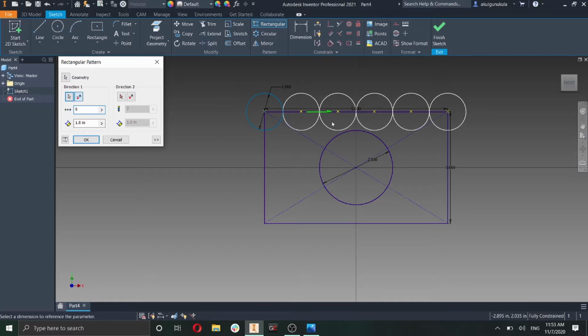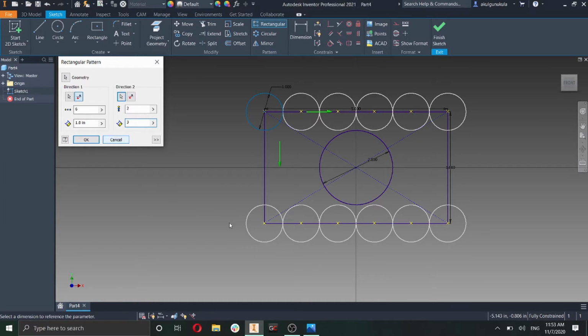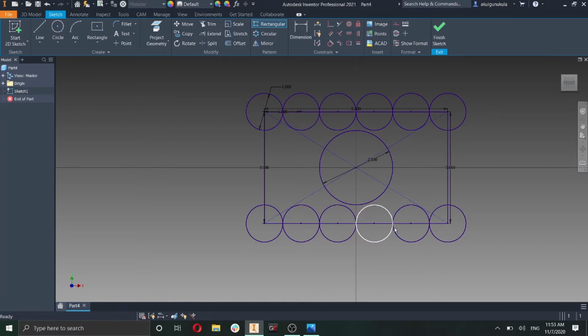You'll also notice that this perfectly lines up. It's another indicator that we are on the right path. So 1-inch distance and 6 of them going across the top. And let's also do another one in another direction. We want it to be 3 inches away. If we type that in, you'll see that it perfectly matches up with the bottom line. We know it's 3 because there's a 3-inch distance between the top line and the bottom line, and we can press OK and everything looks to be good.